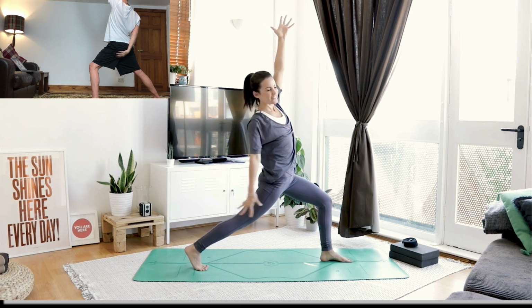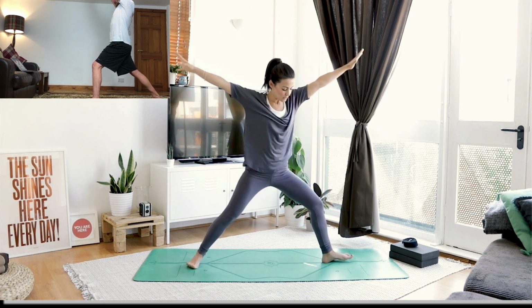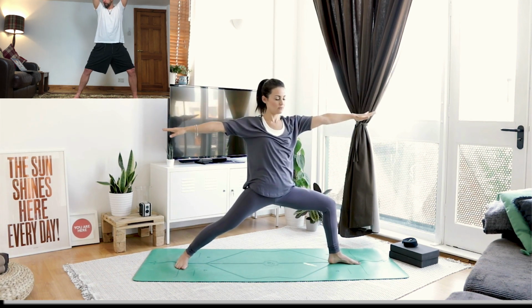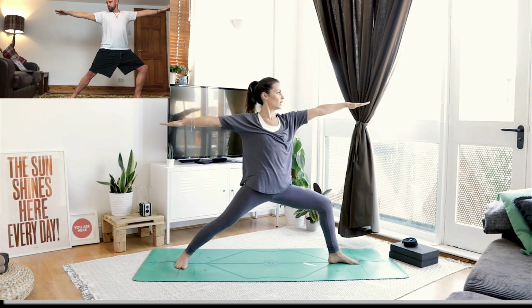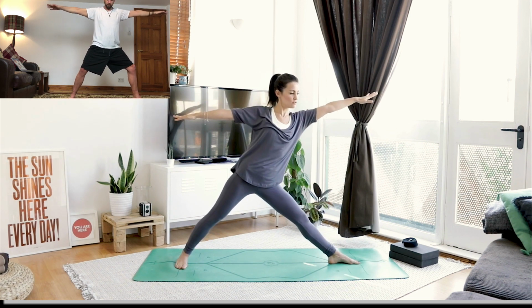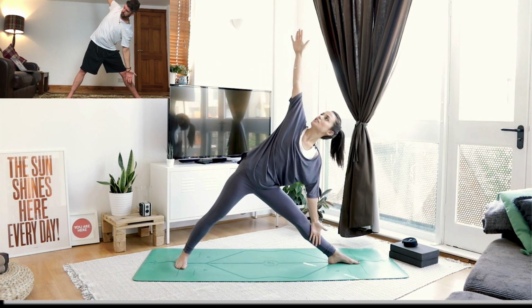Good, inhale, reach up. Exhale, warrior two, back heel drops. You can widen your stance a little bit and sit down into it. Relax your shoulders. Arms are activated, so imagine someone was pulling your hands away from one another. Good, straighten up that front leg. Reach, reach, reach with your left hand down as your right hand reaches up.